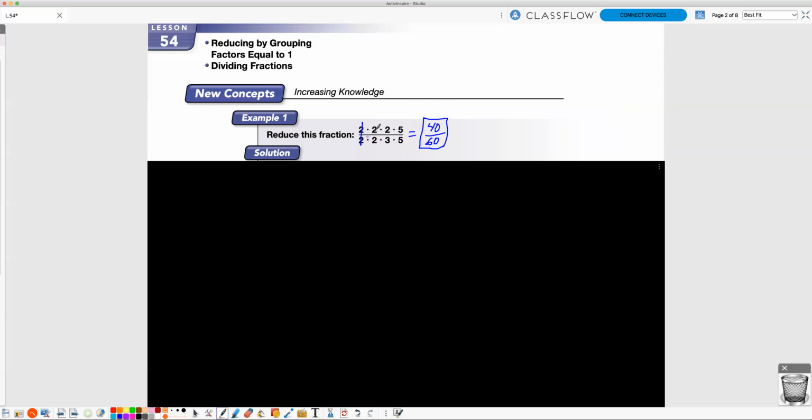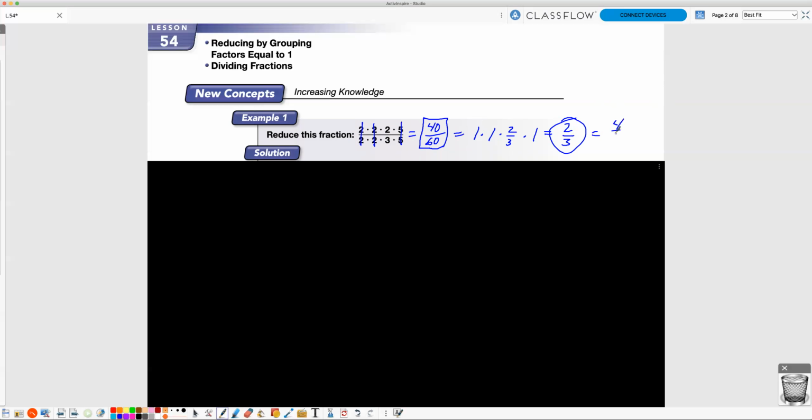So you could either look at it like this is not reduced obviously, or like this. I'm going to look at this as 1, this is 1, and this is 1. So now all I have left is 1 times 1 times 2 over 3 times 1. What does that equal? 2 over 3. The reduced fraction of all of this, using these prime factors, is 2 over 3. That's the same as 4 over 6.